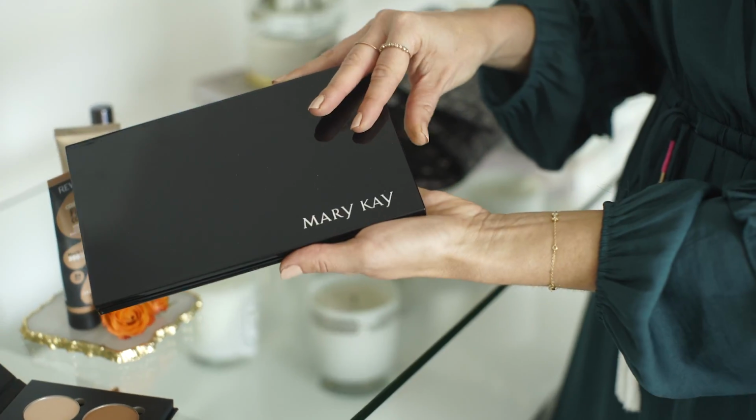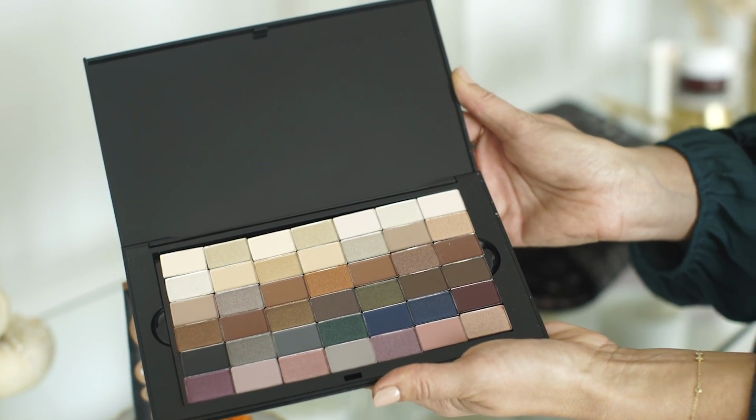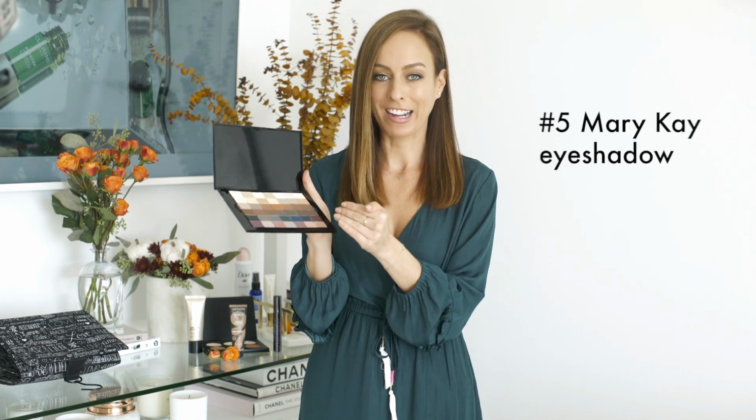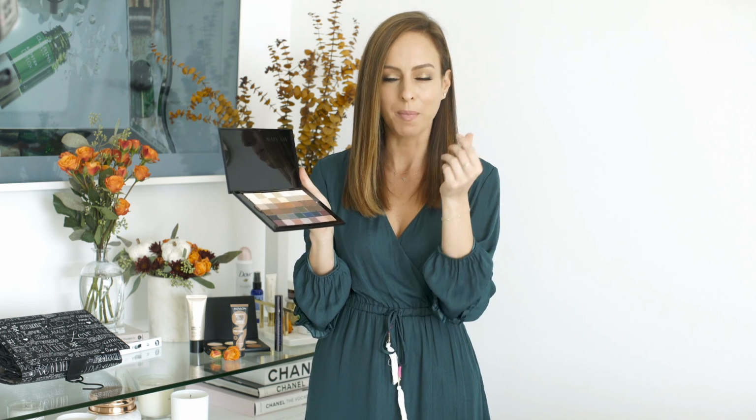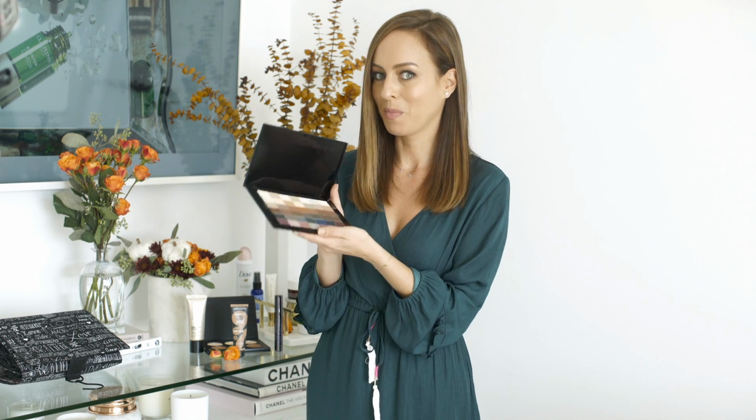Product number five is a newer product. It actually just launched this month, but I've been using it every day since. It's Mary Kay's Chroma Fusion collection, and it has basically every single eye color that you could imagine, and you can create your own palette. It has both mattes and shimmers, and the pigment is so great because it doesn't crease in your eyes, and it lasts like all day long. It's so amazing. My favorites are the golds and the bronzes and then the neutrals. And coming up, make sure to go to my blog next month because I have some more fun stuff with the Chroma Fusion. It's really, really great.